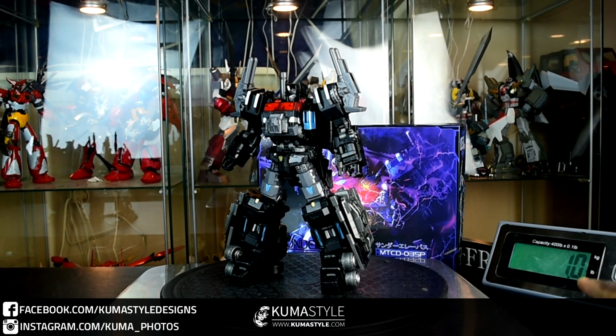Alright, and if you haven't noticed the weight on him, he's about a pound even. A lot of times I'll get 1.1 on here, so I don't know what the difference maker is, but he's between 1 and 1.1 pounds.